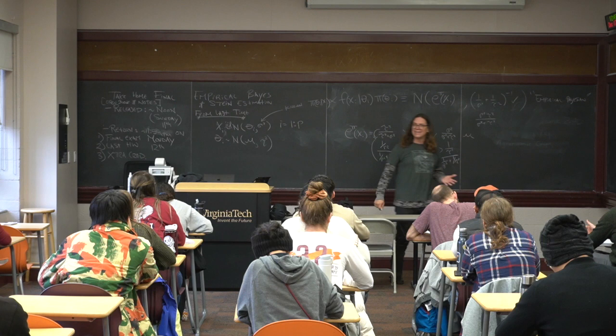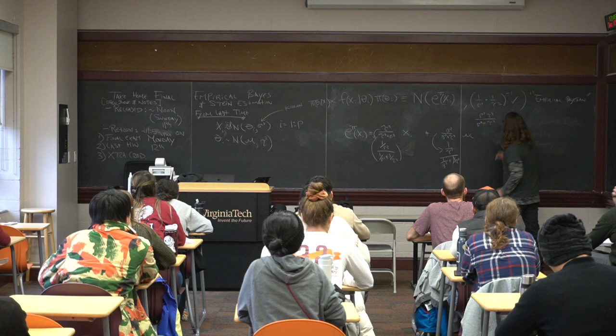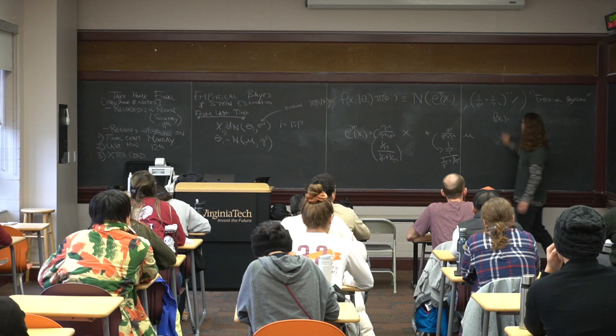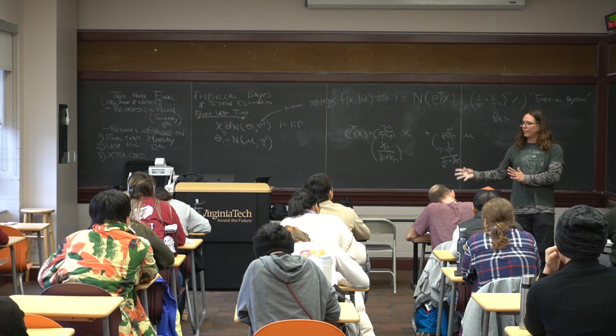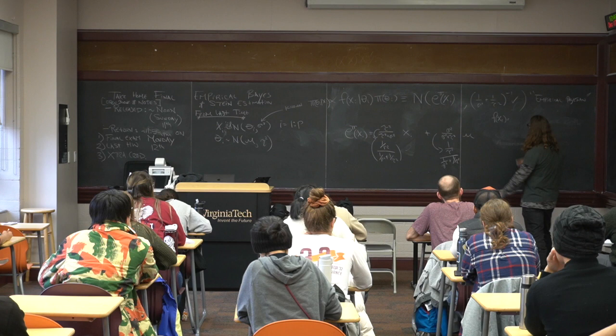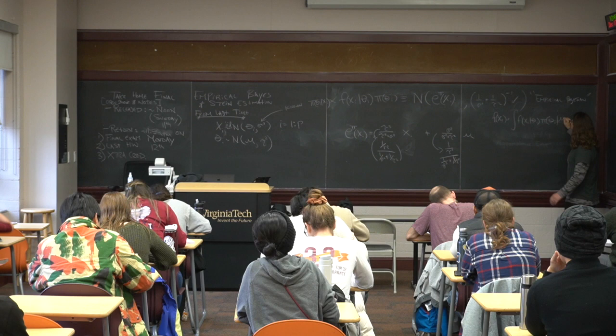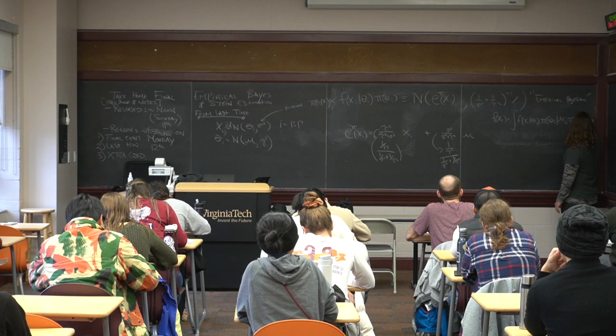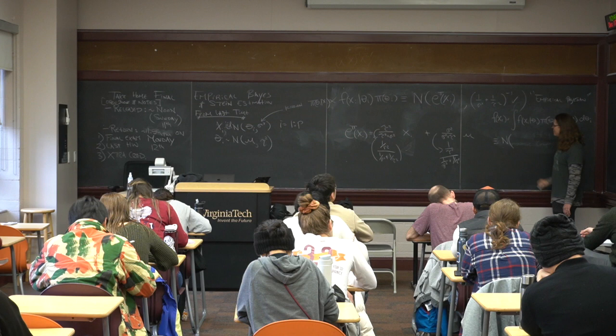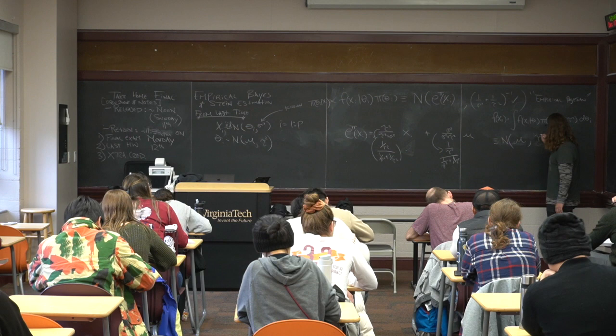So the marginal distribution, f(x_i), has all that information in it. It has information from the sampling distribution and the prior distribution. All of the hyperparameters are always involved in the marginal distribution. So this is f(x_i given theta_i) times pi(theta_i). This is going to have the mu and the tau squared in there. And we know what this thing is. This is a normal distribution. It's going to be centered at mu, where the prior is centered, and it's going to have variance tau squared plus sigma squared.